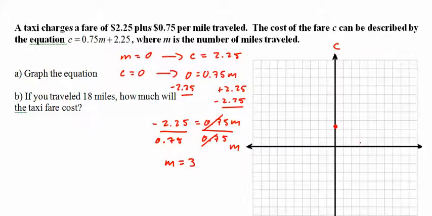This seems very, very wrong to me because I did not see my negative. When m equals negative 3, 1, 2, 3, c equals 0. Now, time can't go negative for a taxi. So everything to the left of the 0 is kind of pointless, but it's not a bad thing to see it. So really the graph starts here, it goes up.